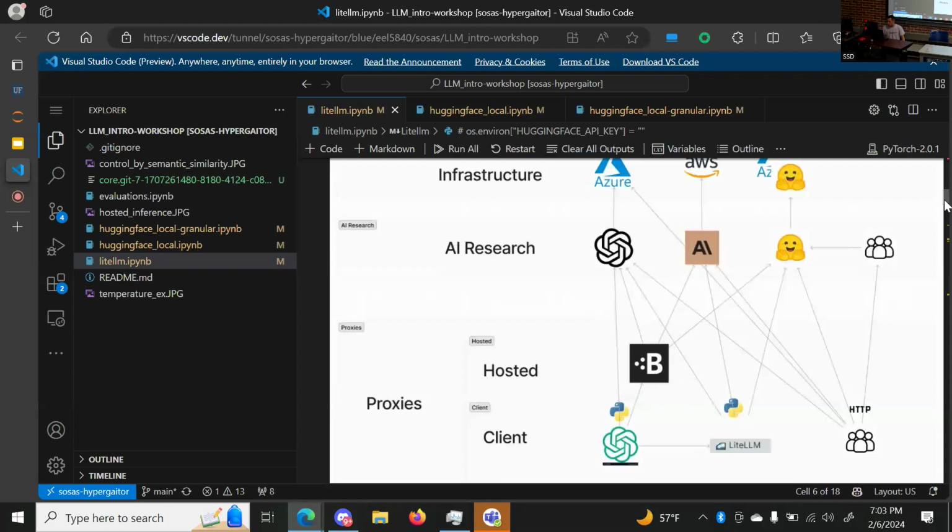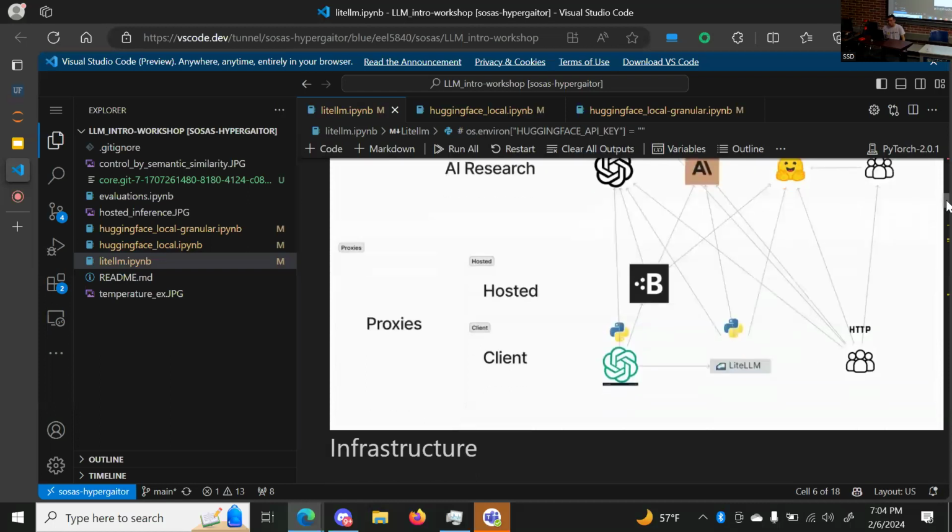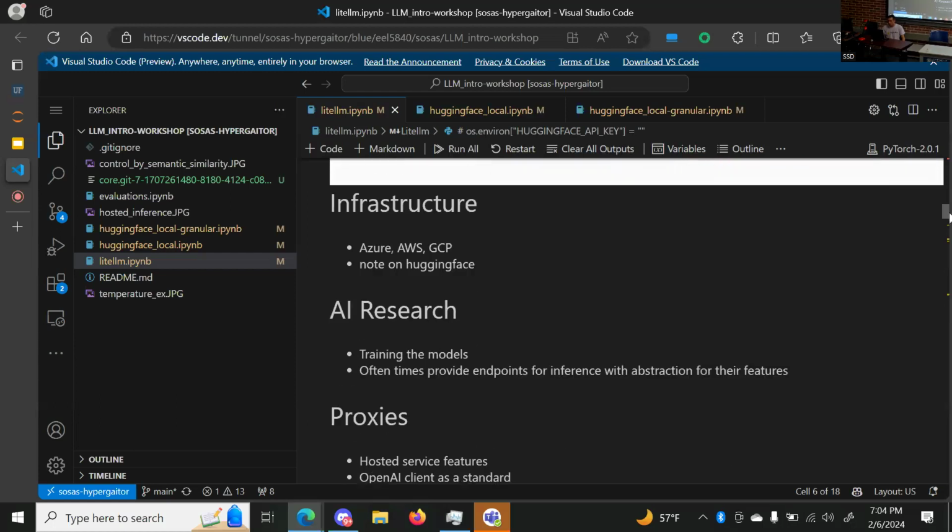Also, another thing I forgot to mention here. On the AI research level, you have like another community there that symbolizes actual individual independent researchers, and they can upload their models, their work on Hugging Face, and that's going to be deployed on their infrastructure. For my purposes, it has been pretty much free. I'm not sure if at any point you have to pay to share your model, but yeah, if you're a researcher, you can do that.